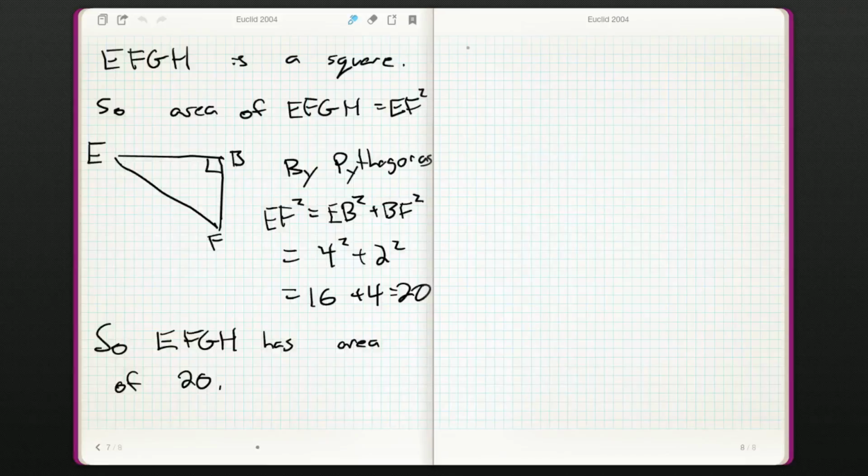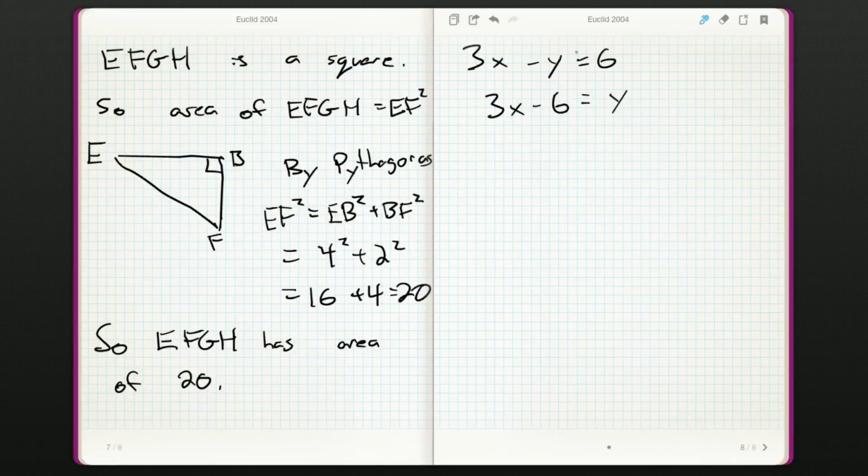So we want the line 3x minus y equals 6. If I want it in y-intercept form, I want y equals mx plus b. So I'm going to bring the y over to the other side and the 6 over to the left-hand side. The signs change when we do that, and I can see I have a y-intercept of negative 6. So I just draw the teensiest of pictures. We're passing through negative 6, about here, and another point, just from observation, would be 2 here.